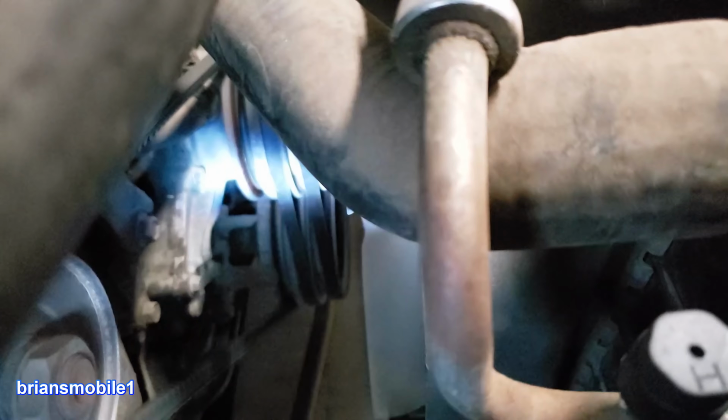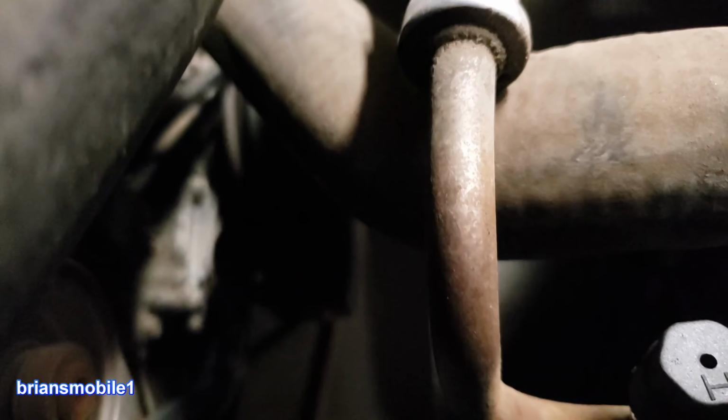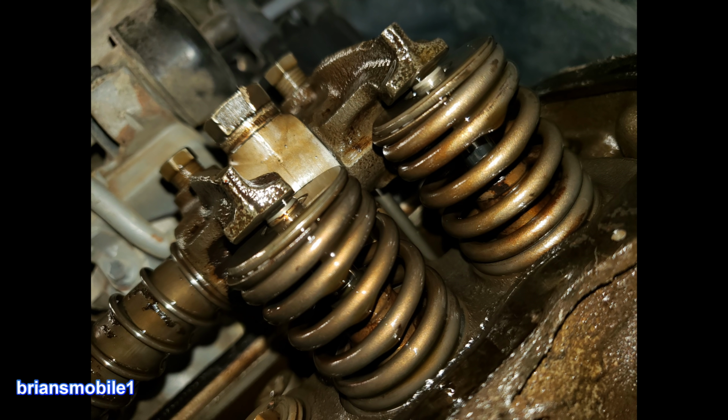Another shop had been into it and couldn't figure out what the problem was. It had a really nasty clack in the engine, especially up high on the passenger side on bank one. Vacuum pressure was at 15 inches of mercury and it was shaky. Let's get into it. It runs so rough, it can barely make it up a hill. It shakes really bad. It's misfiring like a dog. Feels like the engine's gonna jump right out and just call it quits on the side of the road.